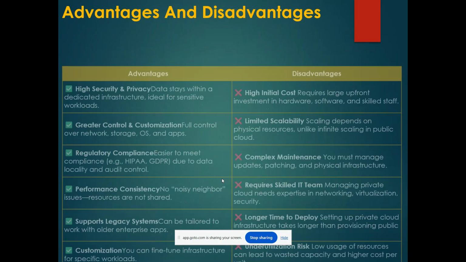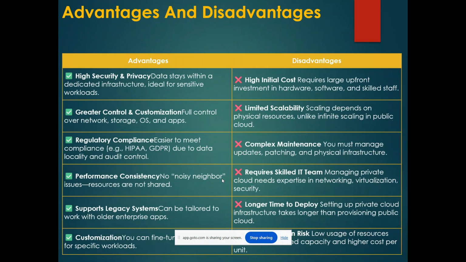Okay, let's go to the advantages and disadvantages of private cloud. So advantages, high security and privacy, data stays within a dedicated infrastructure, ideal for sensitive workloads. And the disadvantages, high initial cost, requires large upfront investment in hardware, software, and skilled staff. And the second advantage, greater control and customization, full control over network, storage, operating system, and the apps. So you will be owning all the controls when you opt for a private cloud.